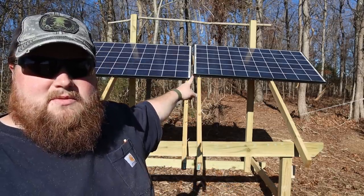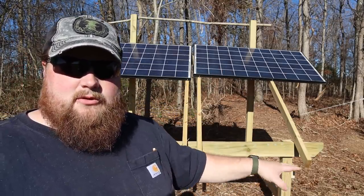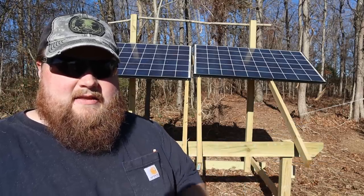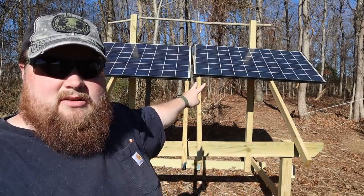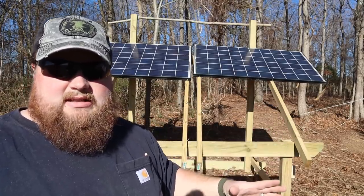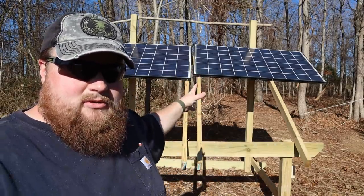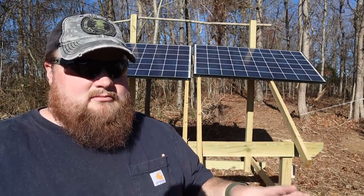You guys see the differences between those two panels? Well, this is what happens when you don't have a level base for your solar array. I'm going to stop right now. I'm going to take the time to use my level and I'm going to level this thing. And that should get rid of the wonkiness, which is being shown in these panels alignments right here, which is actually the frame being kind of tweaked and twisted because of not having a level base. So let's do our foundation properly and then we can move ahead with actually attaching the panels to the frames with the hardware that I got. Hopefully it'll work.